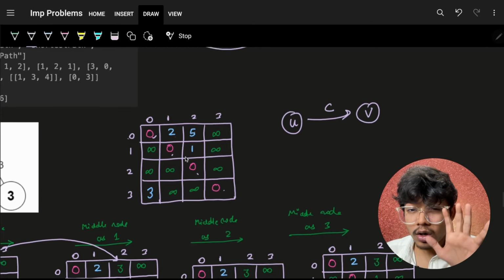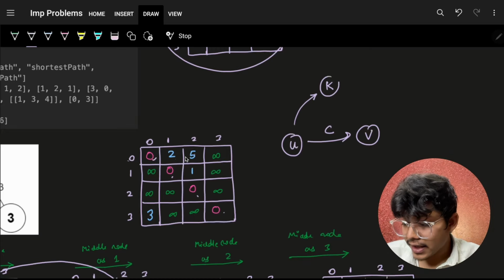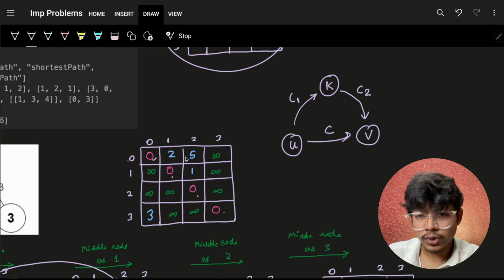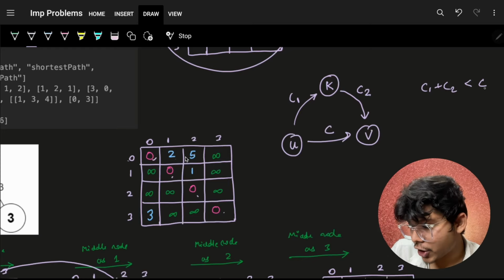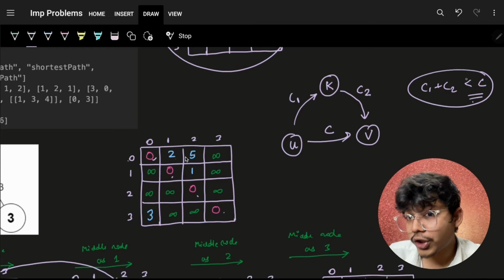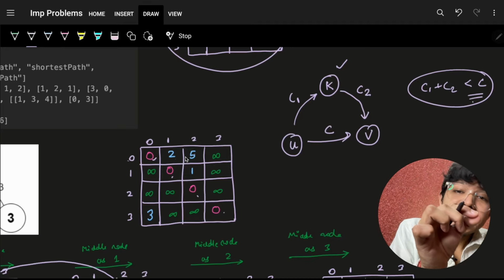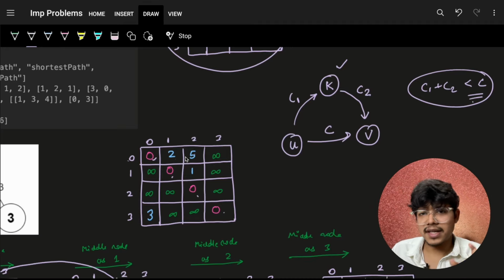Now just try to find another node, let's say k. This node k will be the intermediate, and if you have this c1 and this c2, is it possible to have c1 plus c2 less than your current c? This is what you are trying to do. So you are trying for the intermediate nodes, and for those intermediate nodes you are trying to minimize that distance.